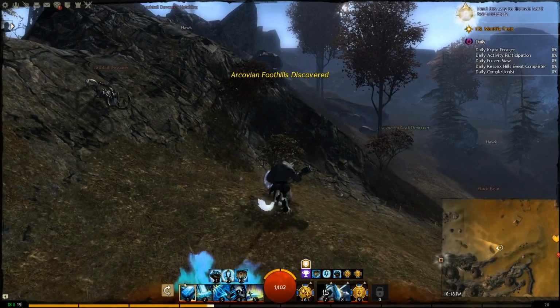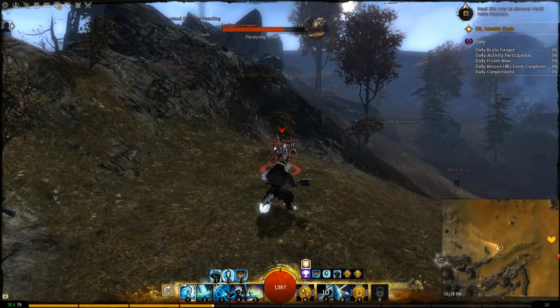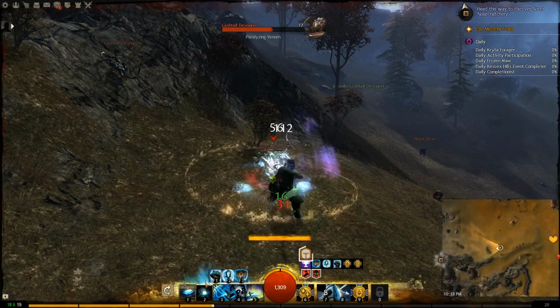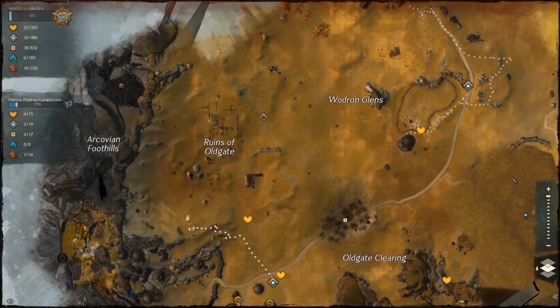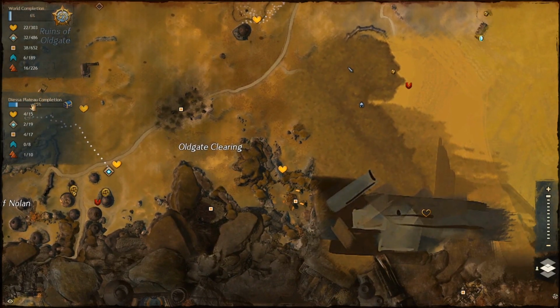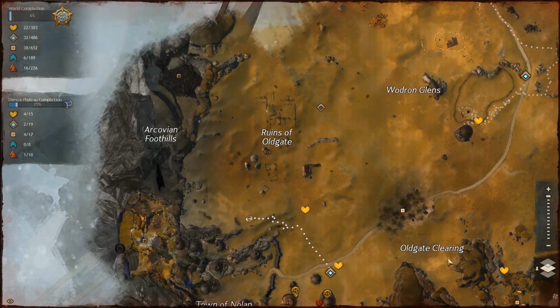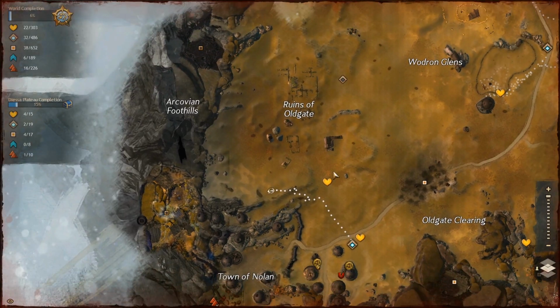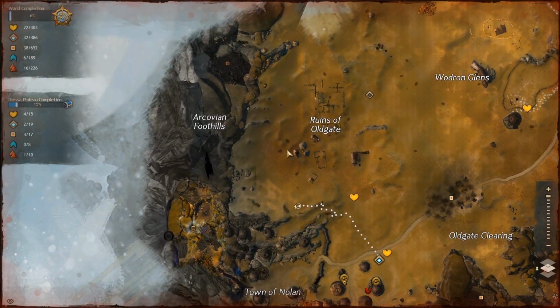Haven't seen this yet. Or no, this is the Arcovian foothills. Somehow I messed up. Wait, where's... Oh no, no, no, what am I thinking? Old Gate Clearing's here, and Ruins of Old Gate. This is what happens when I go in an unexpected order.